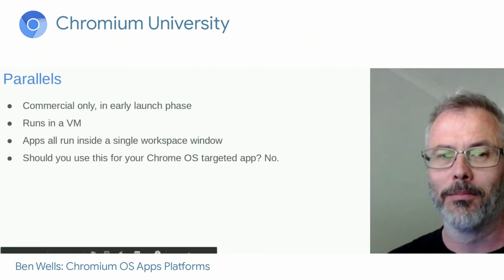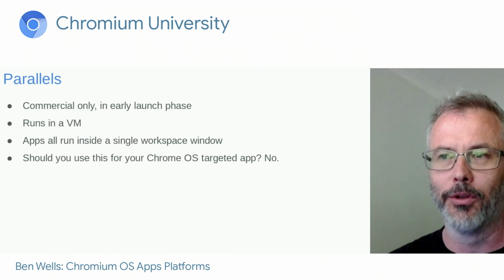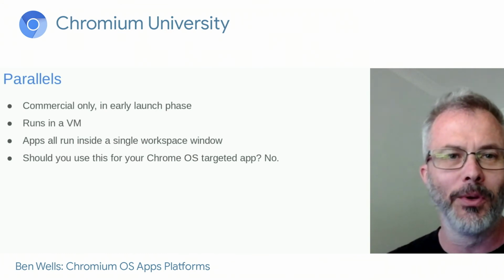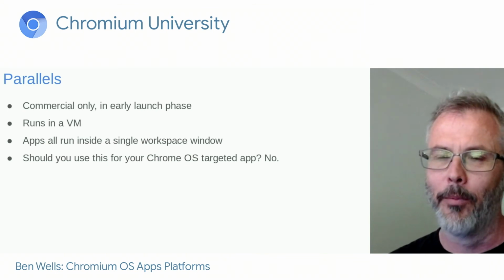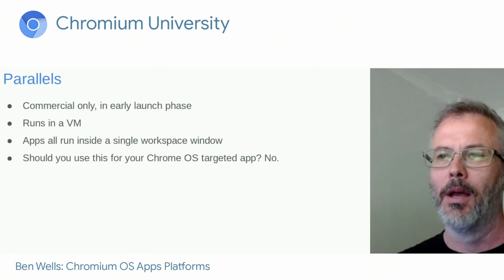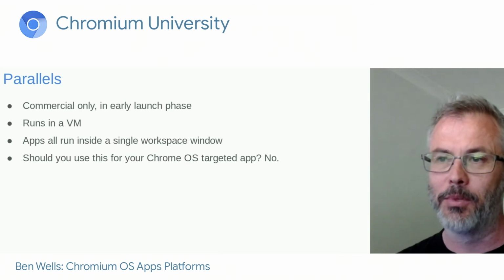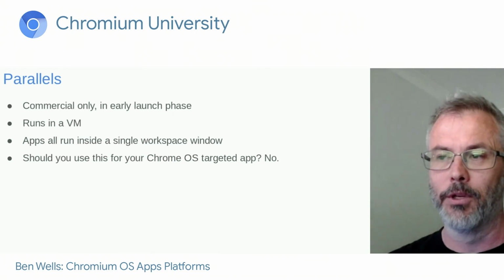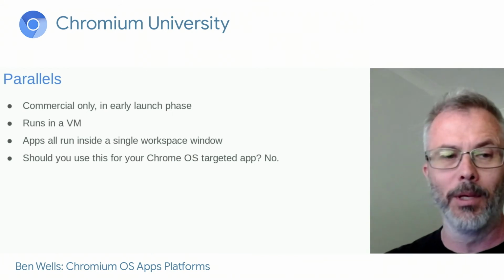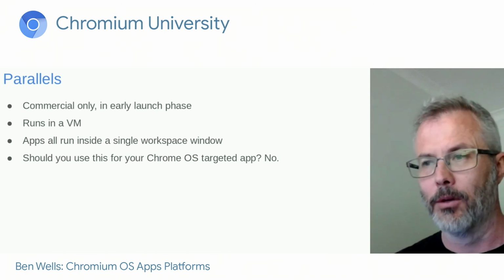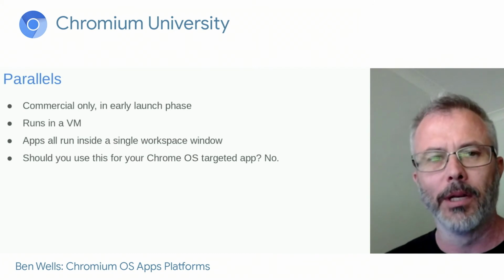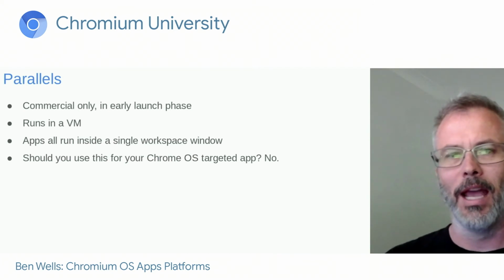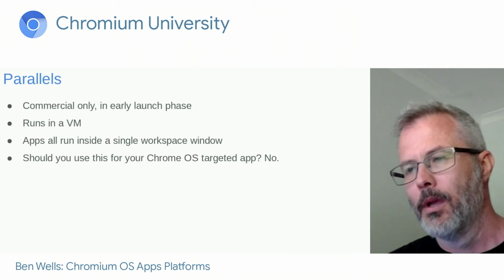Windows is another application platform, brought to you through Parallels. This is a fairly new thing that we're in the early launch phase of at the moment. It's only for commercial customers. It runs in a VM. From a user perspective, when you're using Parallels, you get one big window, which is your Windows desktop. And there are no deep operating system integrations at the app level. It's all at the VM level.